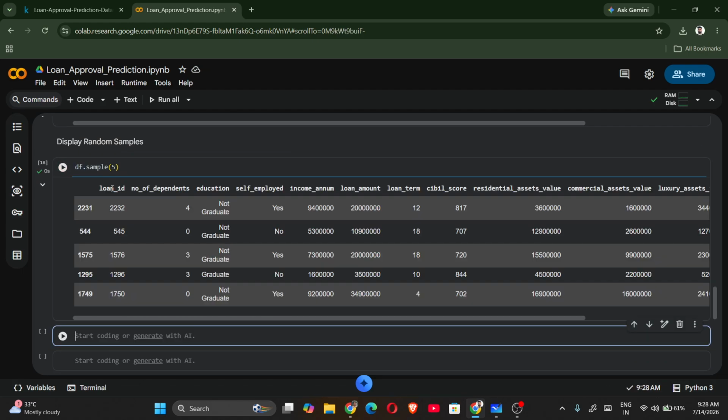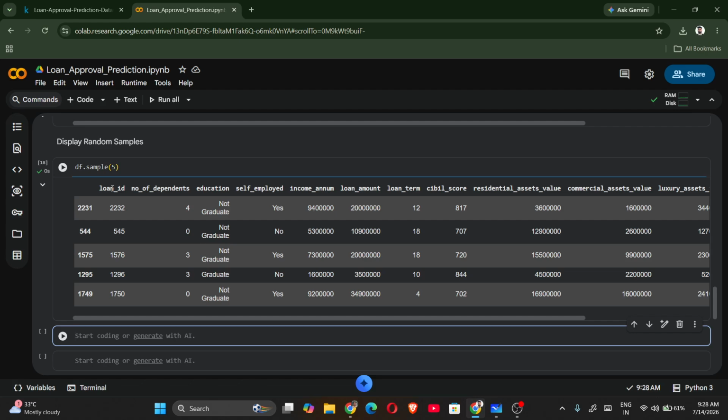Now, why are we displaying random samples? Instead of always using the first 5 rows with head, sample shows random records, helping us verify that values look reasonable across the dataset. So these are 5 random values. They can be at position 1000, 2000, 1600, 1800. It is some random value, like the OTP which comes.